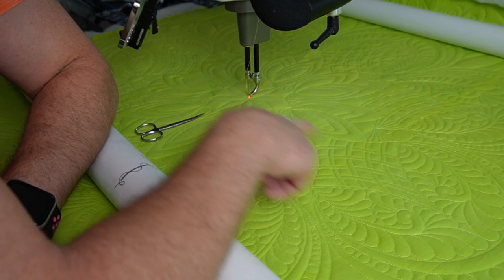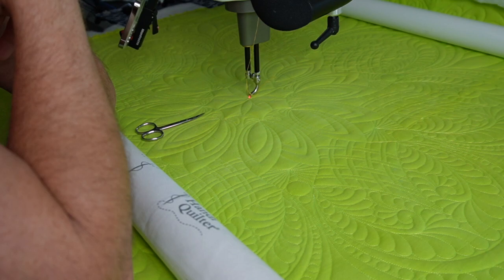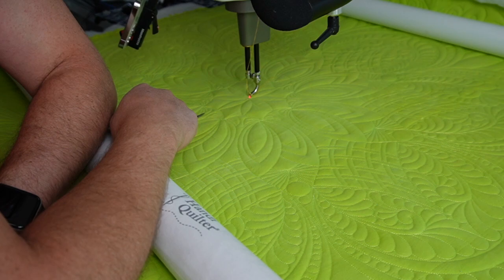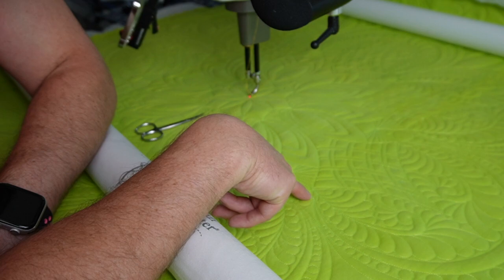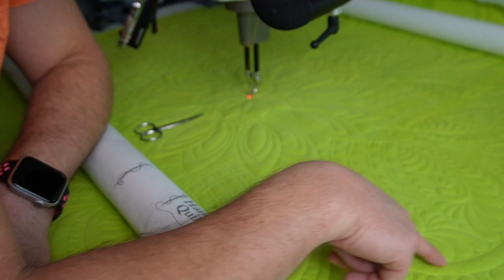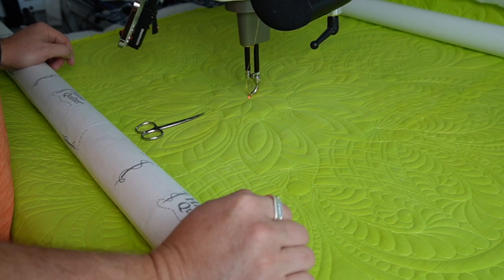Because we're also going to be stitching this background around the feathers. Now, I think we're going back to the original plan. We're going to do the diamond, the center piece, and the outside piece of both of the flowers. We'll come in and do the background piece around these circles here. You can see. And that will lead us into the background around the feathers and doing the background around the pebbles. I think I'm going back to the original plan.